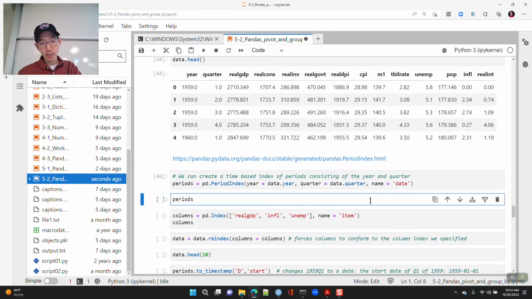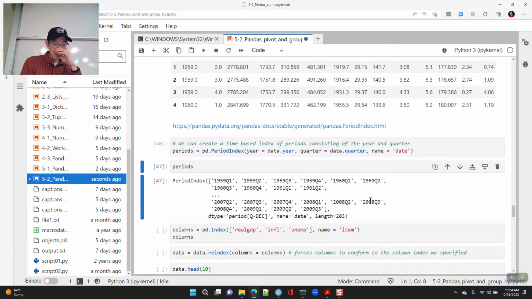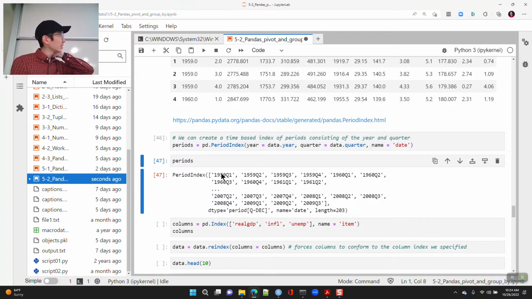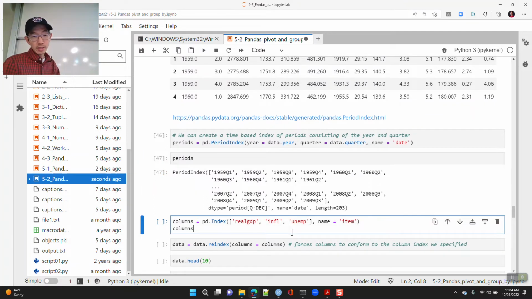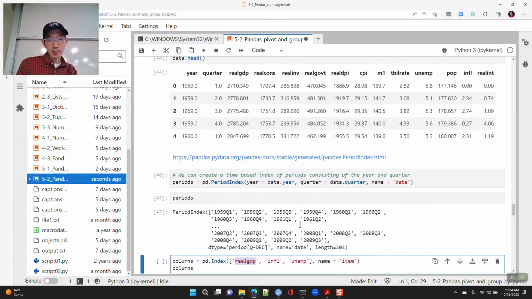Okay. So if you look at the periods here, we have 1959 Q1, 1959 Q2, and it goes all the way up to 2009 Q3. Okay, so we will create a new index with the column names that we want.